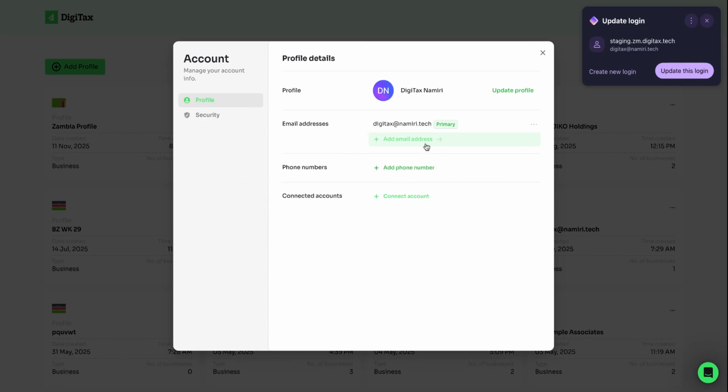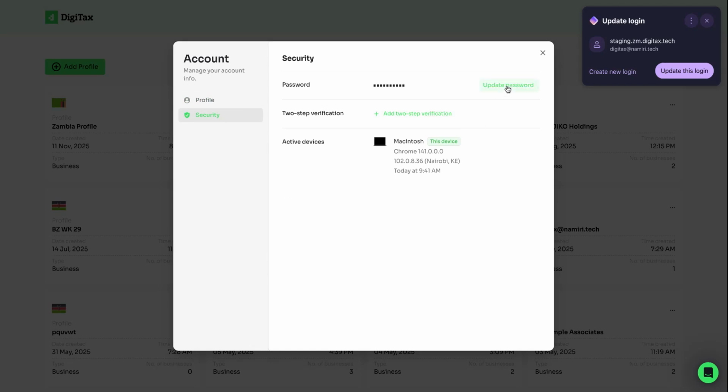You can include a new email address, a phone number, or connect an account, which I had mentioned earlier, Facebook, Google, or Microsoft. You also have the option of removing an email, but by default, your account always needs to have one email.